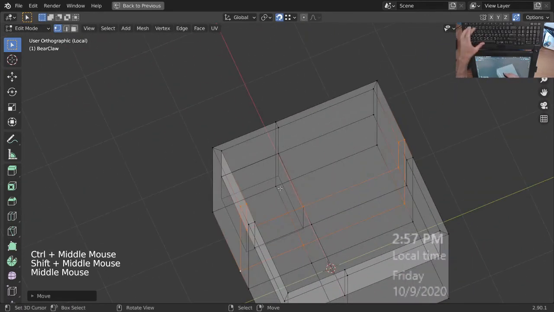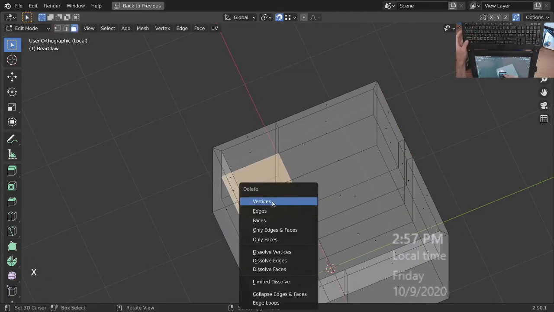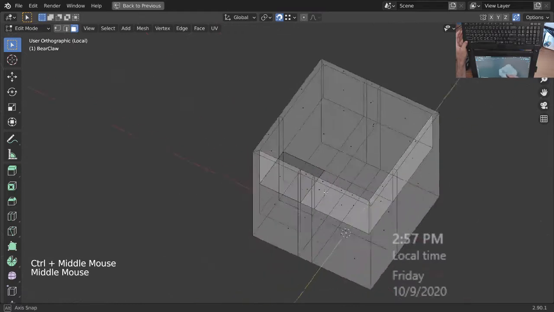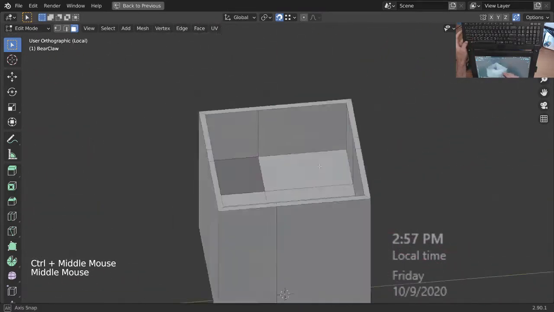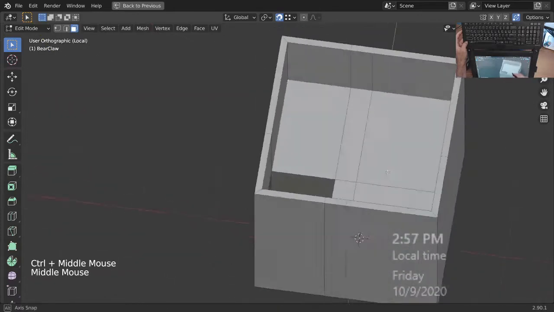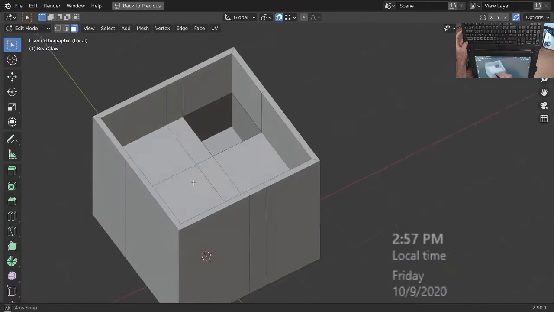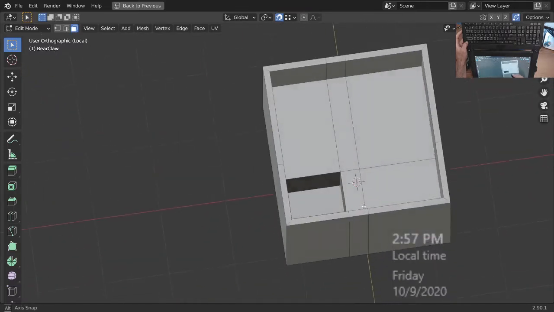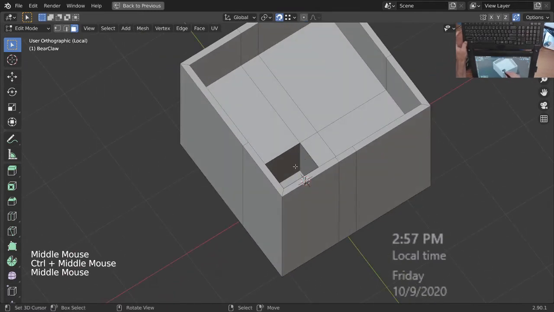All of that, so I can take this face, and delete that face. So now you have that condition where there's an opening there, where the stuffed animals are going to fall into.